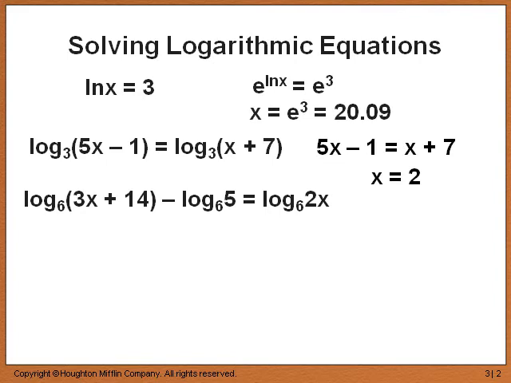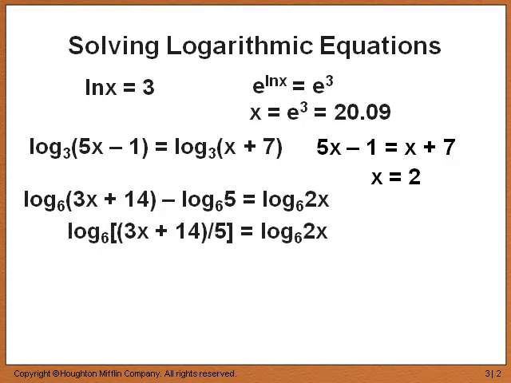Log base 6 of 3x plus 14, minus log base 6 of 5, equals log base 6 of 2x. You should try to do this one on your own. So pause, do it on your own, and then resume. But I will give you a hint, and that is that you're going to use properties of logarithms to try to condense the left side. Okay, so pause, do it on your own, and then resume.